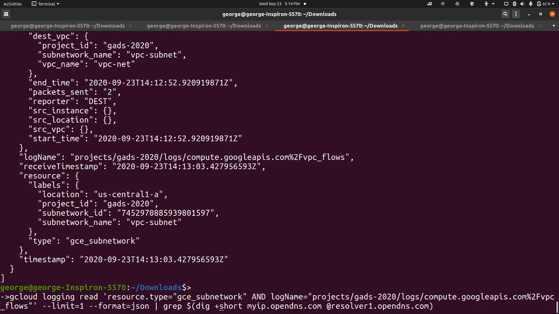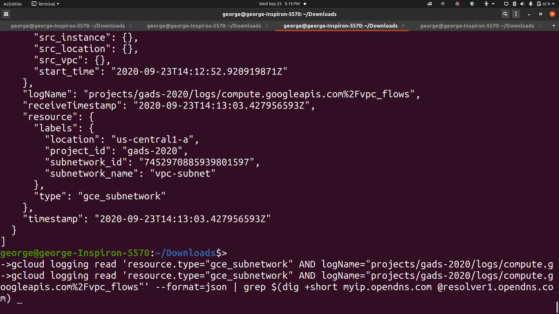Let's put the limit at, okay, so let's leave that one. All right, let me remove this here so we can filter it properly. Let me zoom in a bit, and then limit 1.